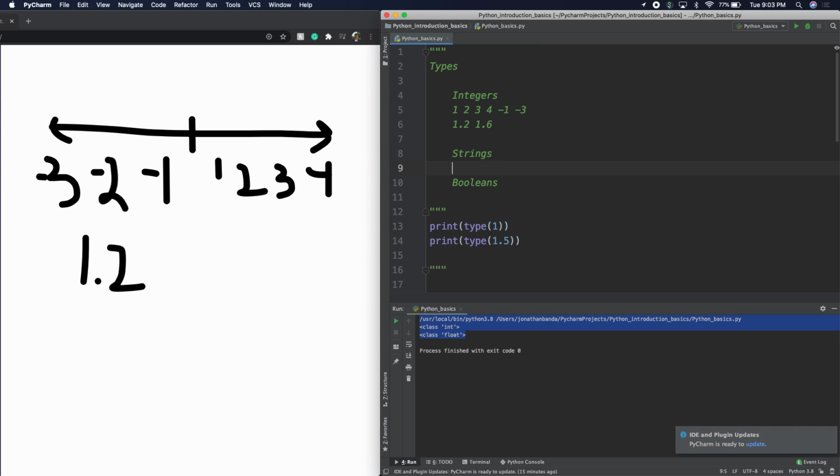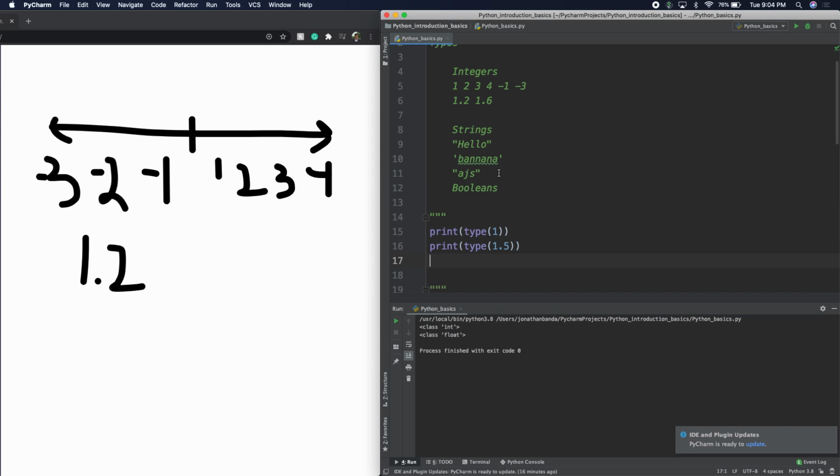And then if we go down into strings, a string is anything contained in double quotes, such as hello, hello in our previous example, or in single quotes. Anything can be noted in quotes. We'll do banana, there we go. Inside double quotations or single quotes, you can basically write whatever you want. We can do numbers, you can do special characters, anything goes. Okay, so yeah, that basically covers our strings. You can put numbers in there, like 1, 2, 3, 4, and it'll be a string.